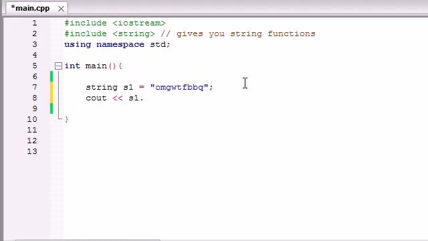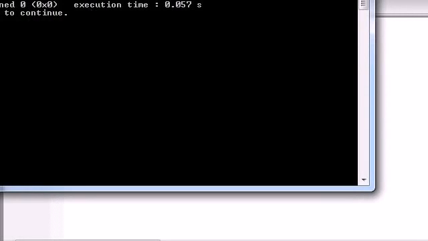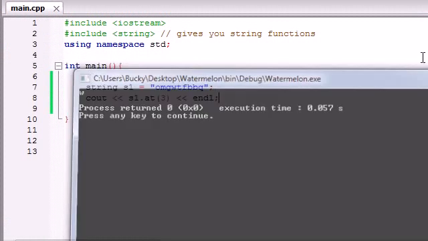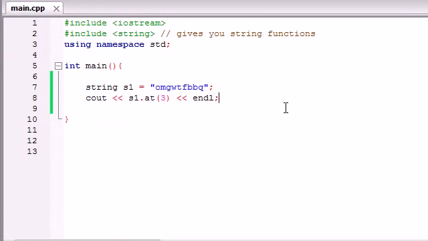Well, in addition to having the explicit index, the string class also has an at method. If we put 3 right there, it's going to look at the third element in the array and find what character is at that location. It's a little easier to explain to someone who's just learning programming. Using the at function is a little easier to see than using the array indexes. So let's end that line and print it out, and whenever we print it out we can see that we indeed get a W. The point of this lesson is I want to stress to you guys that strings are arrays of characters.